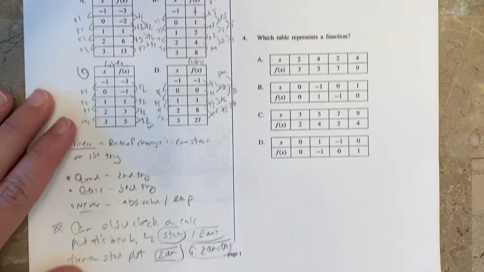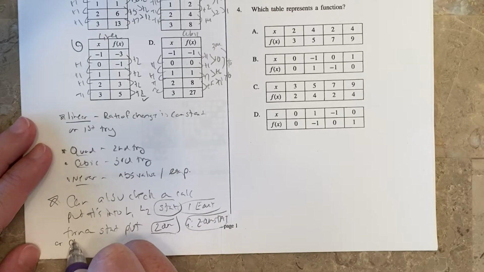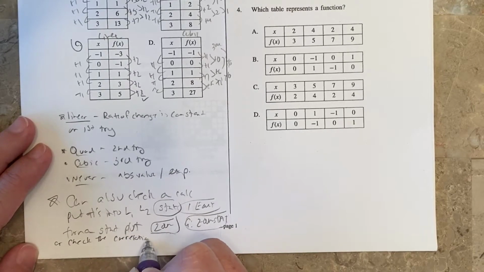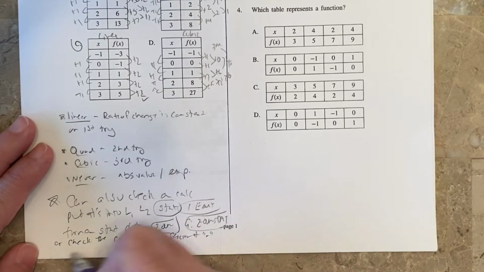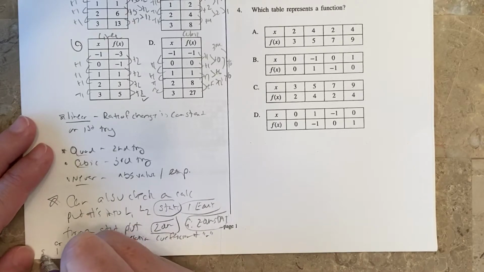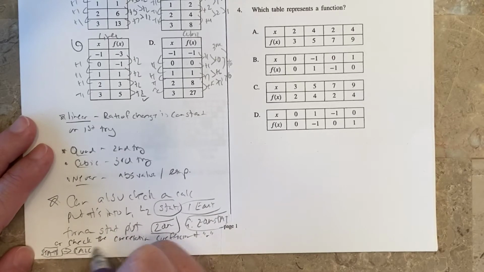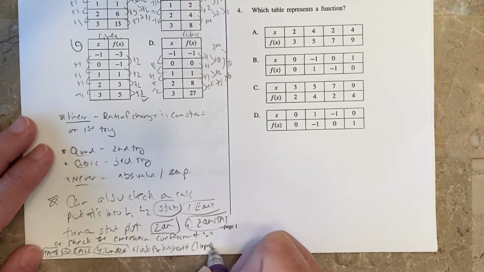So I guess I'll just add that to your notes really quick. So we can check the correlation coefficients, which, don't forget, is the R. And to do that, we put the numbers into stat, and then we moved stat, move over to calc. Then we chose number 4, linear regression, because that's what we were testing out. And we're going to look for the highest number. And again, 1 is perfect. That's going to be your perfect fit.